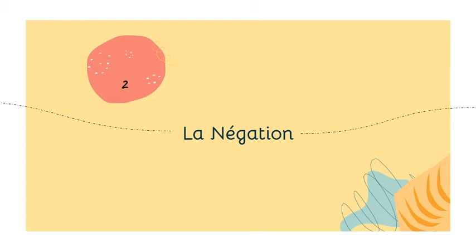And we will continue with la negation. Negation maknanya adalah apa dalam English lah? Negation. It's a negative statement lah. Contohnya nak cakap daripada I like you tukar kepada I don't like you. I love you tukar kepada I don't love you. I adore you tukar kepada I don't adore you. Yes, that is the most simple way to explain.